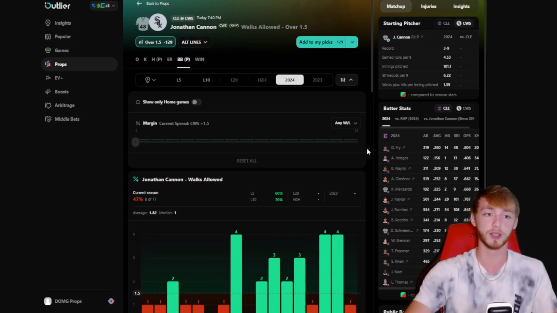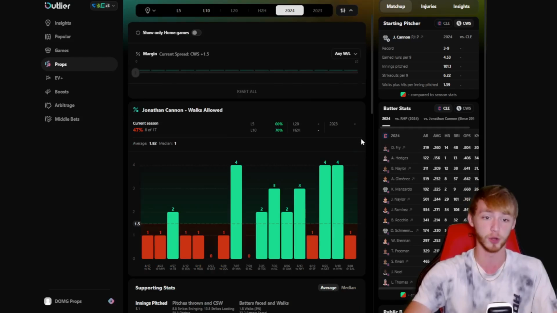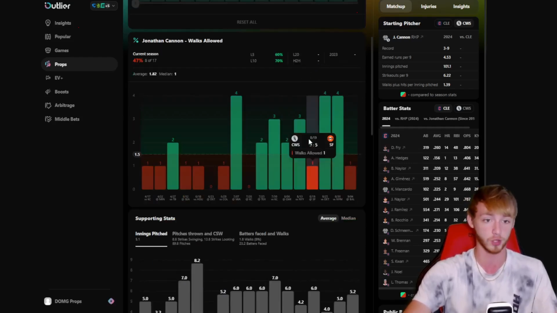But what I want to focus on here is, again, those walks. You can see here, he's pretty much barely favored over 1.5 walks. He's projected for about 2 walks today, although it's only about a -130. That is a great sign considering he's coming off of games with walking 4 guys or even 3 guys.